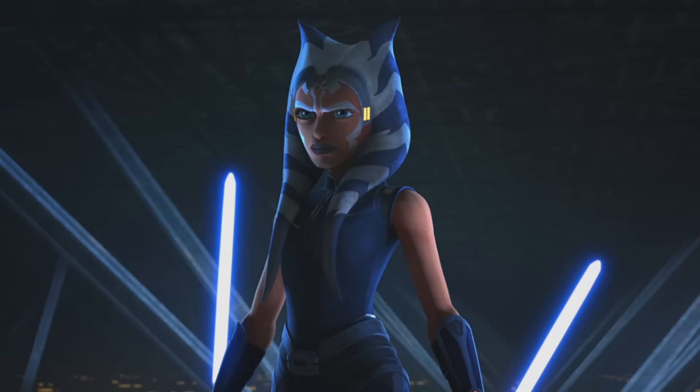Starting off, we have 40539 the Ahsoka Tano Brickheads, which came out January 1st, 2022. Clone Wars Season 7 Ahsoka was really only relevant around 2019-2020, so LEGO was a bit late, but most people who wanted it probably picked it up. These Brickheads are only available at LEGO.com and LEGO stores, so the average consumer may not even know it exists. Given how relevant Ahsoka will continue to be in the Mandoverse and Filoni movies, I could see this Brickheads going up in value.